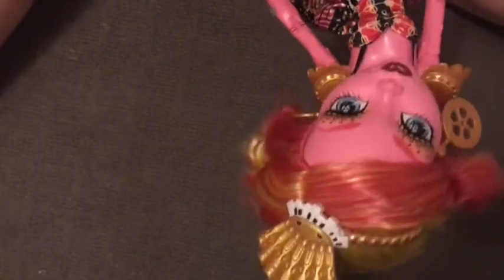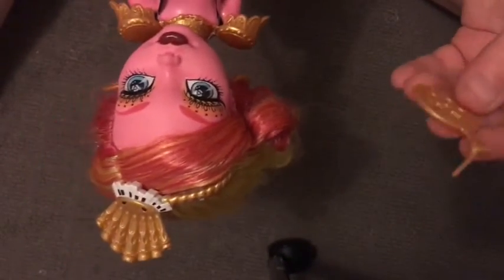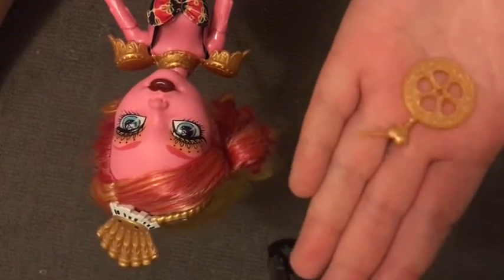But I know people who have had her hair squished in the past, like Froggy, my Froggy stuff and everything. Her hair swivels really well, and she has some really nice circus makeup. Her earrings, oh my gosh. They're love hearts up the top, and they're golden. Sorry, I didn't realize I didn't have that in frame. Love hearts at the top with skullettes on them.